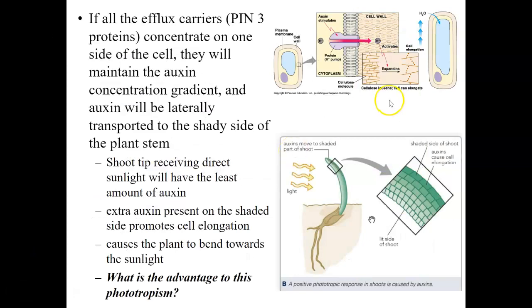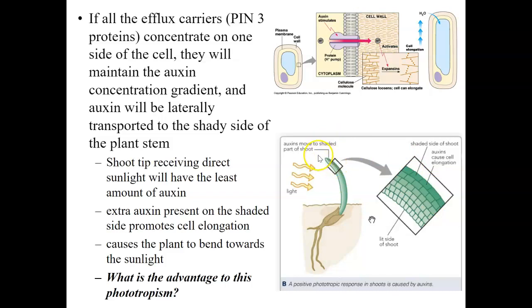Then, once auxin gets to the shady side of the plant over here, that's when it goes through this. Auxin stimulates the proton pump. We pump hydrogen ions from low concentration to high concentration, activates expansins, weakens the cell walls, water enters, the cell elongates. So notice the cells are elongating on the shady side of the stem. This is because we've moved all the auxin here from the sunny side. Therefore, we're getting no growth on the sunny side, and lots of growth, elongation, on the shady side. Therefore, we get a bend.